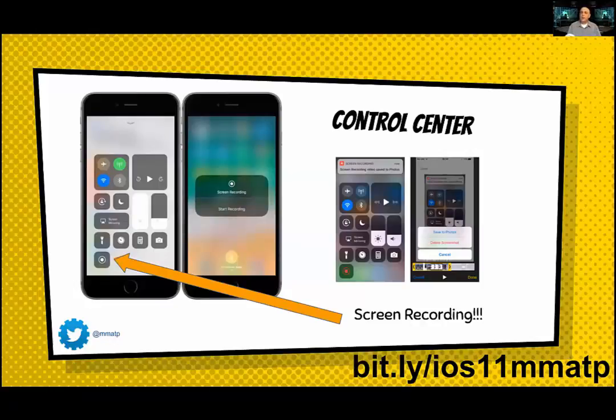Not only can I record these screen captures with the sound from the device, but I can also turn on the microphone so I can narrate it at the same time. And it's built right in now. Anybody who's done tutorials before this, you know the drill. You have to connect your device to a computer somehow and then record it off the computer, whether you use something like Reflector or one of those tools. That's the one I always use, where I can wirelessly connect my iPad to my PC and then I record it from my PC to make these little videos. Well, now we don't have to do that.